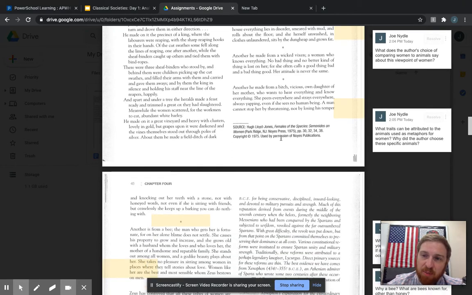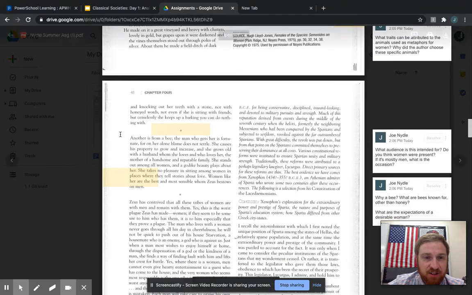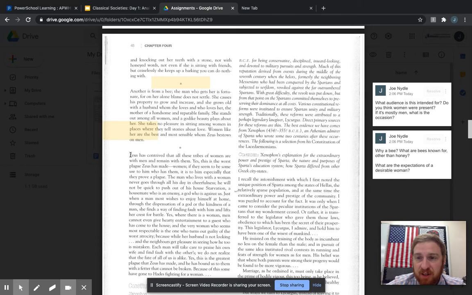I also want you to think about the ideal woman that he chose, the metaphor being a bee. What characteristics of bees would also go along with characteristics that are desirable in a woman? What are bees known for? Well, they're known for being diligent workers. They're known for producing male offspring, one female producing several males. And then also what that says about property, what that says about the role of a woman in terms of producing a strong, reputable family, and so on.